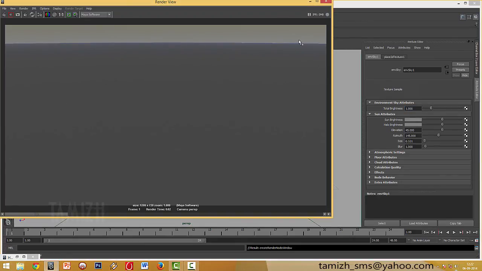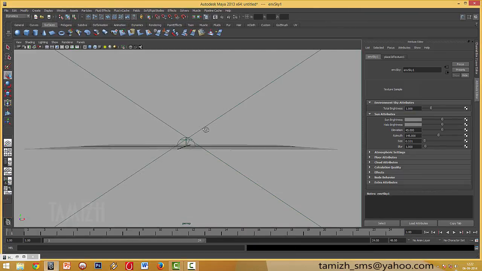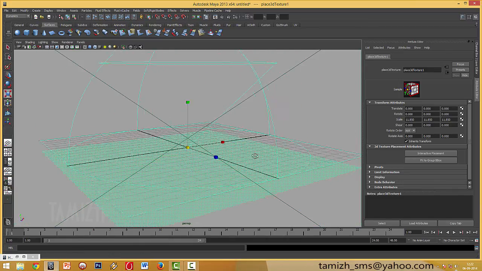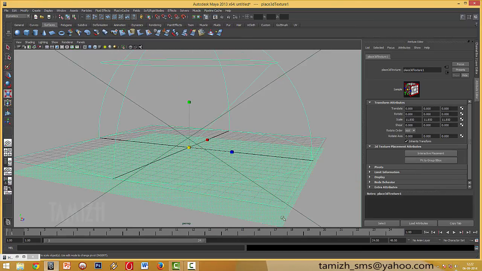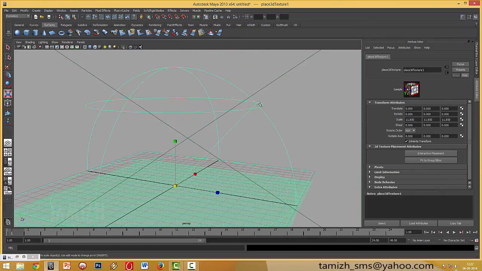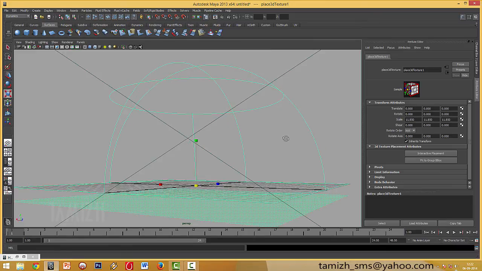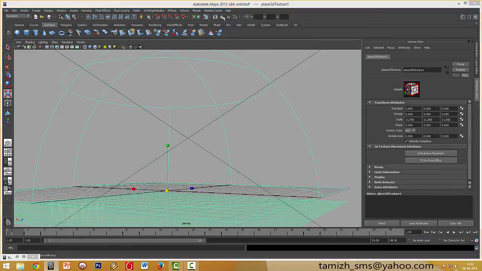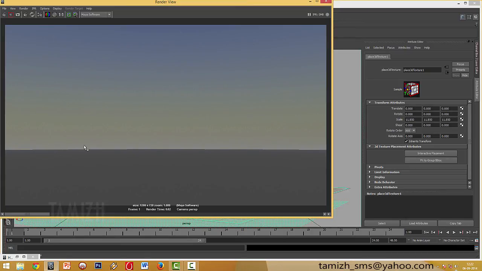As you can see, there is a ground and we have a haze. I'm going to reposition the camera. I'm going to scale this so you can clearly see the things. This is the ground, this is the sky and the sun. I'm going to keep the camera opposite to the sun so that I can see. Just click render. Now you can see the ground, horizon and haze and the sky. The sun is a little bit above, it's okay.